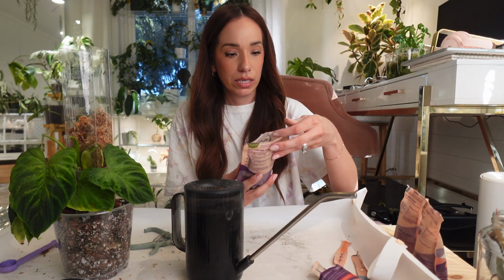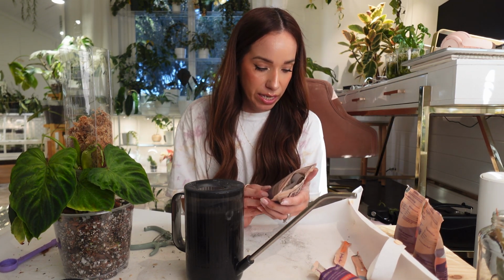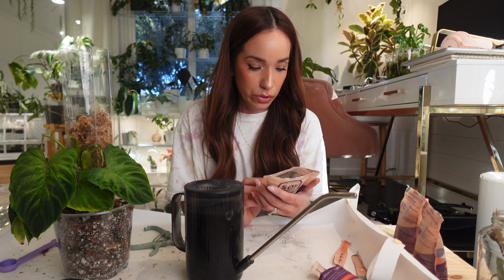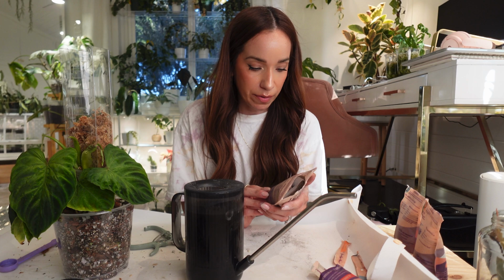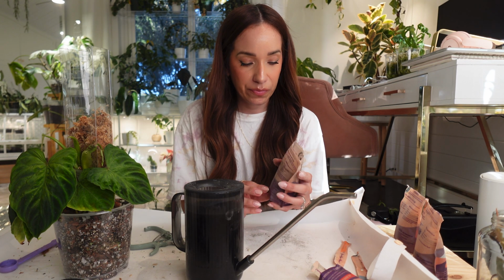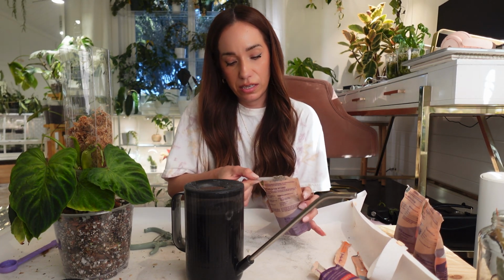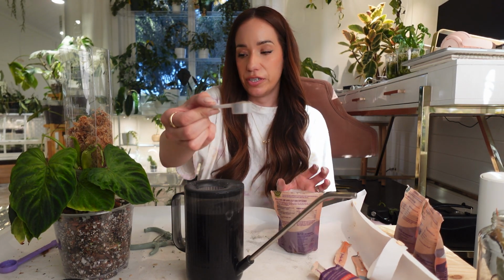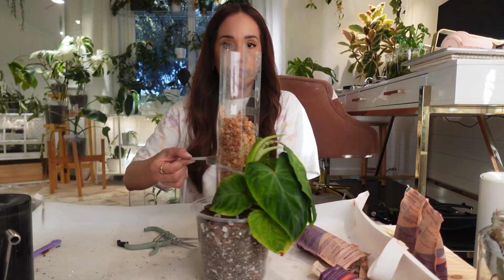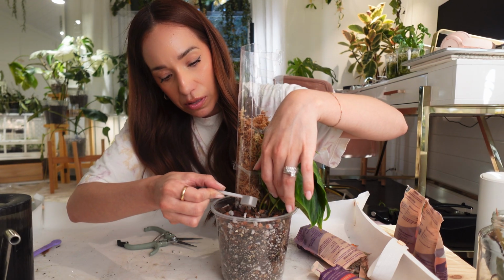So this is the necessary nutrients. Top dress, 2 teaspoons around on the top of the soil of each plant monthly. Okay, seems easy. So here's our teaspoon. Just gonna sprinkle this in.